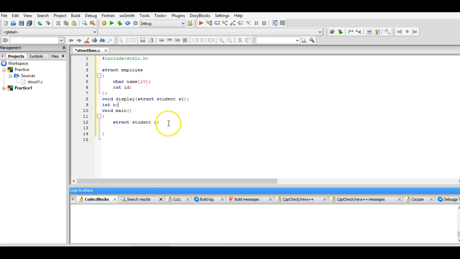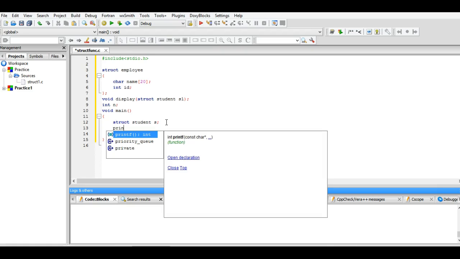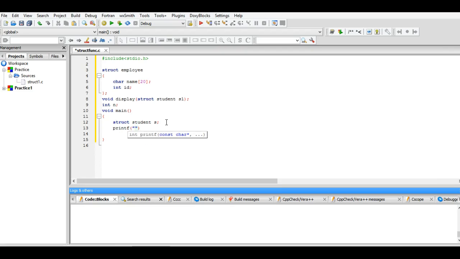Structure student s. Now we say printf, enter the number of employees.